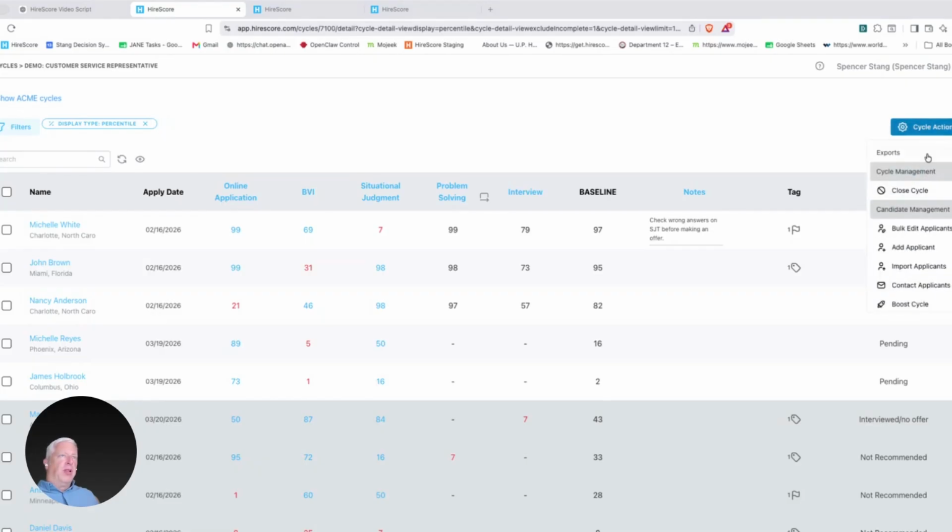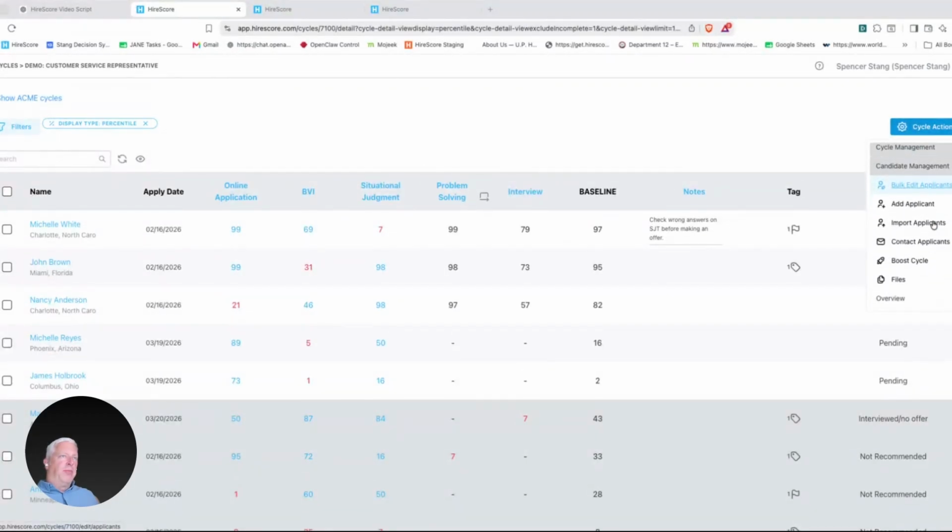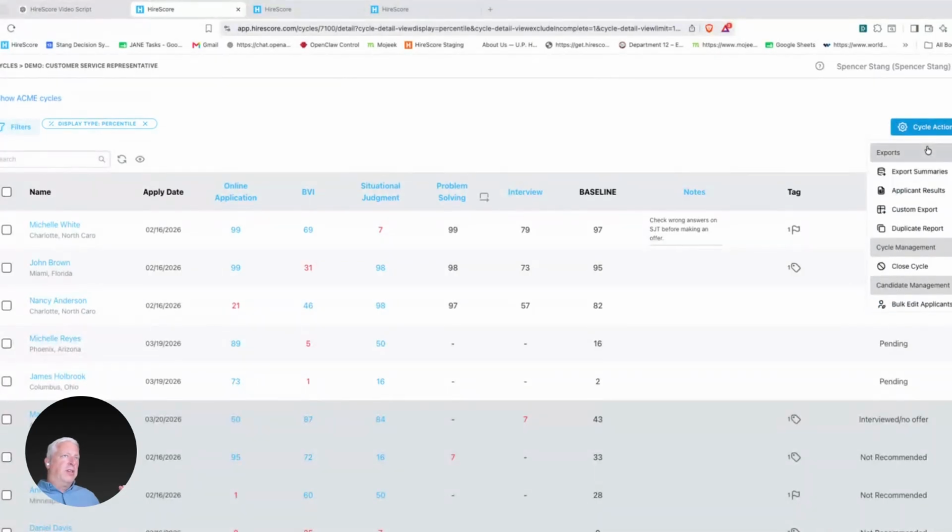I'll mention a couple of things regarding some big picture features or reports that you can do with the process. You can do all kinds of exports. We can also connect HireScore up to your legacy systems. That could be, say you have a Workday system or a payroll system you want to connect to. We can do full integrations with just about any product that allows us to connect.